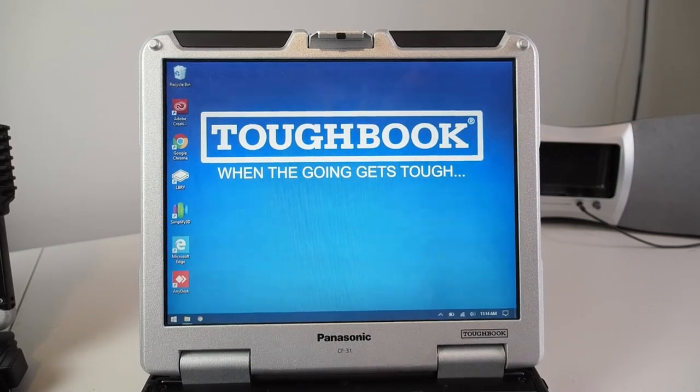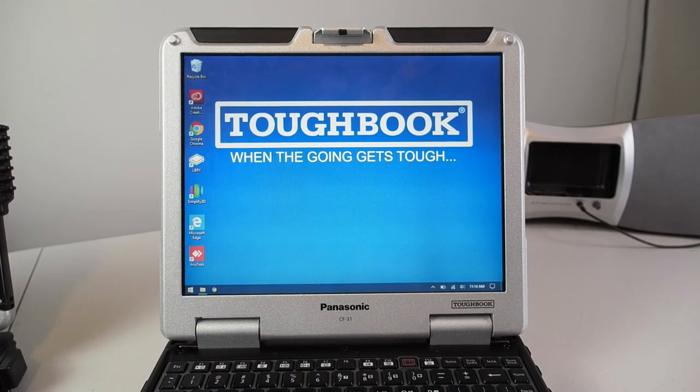Let's talk battery life on this thing. It's the stock battery. From my experience, the one I have in here is used. I get around 10 to 12 hours of battery life, which is really, really good. These are rated for up to 28 hours of battery life with the secondary battery installed. And I don't doubt it, because I'm sure the battery I have is considerably used. That being said, it works just fine. I would like to install the secondary battery just to give it a little bit of a test.